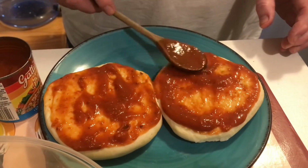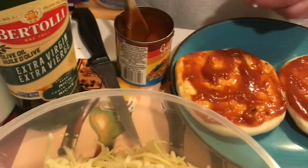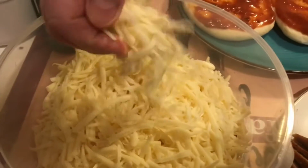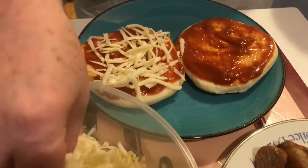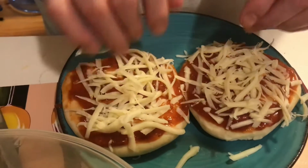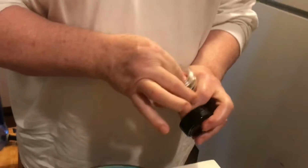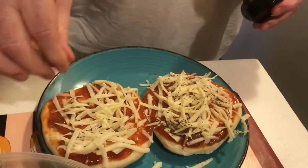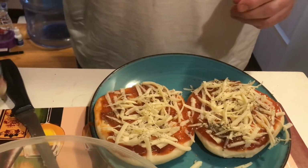There we go. That looks good. Don't be afraid to put stuff on. If you like a lot of ingredients, then put a lot of ingredients. So let's see. I'll put a little bit of cheese on the bottom also, so we have a really cheesy taste throughout the pizza. So this is my idea, of course. You do what you want to when you assemble it. Let's see, I'm gonna put some basil leaves on the bottom. How you build up your pizza is up to you. Everyone has their own ways. Exactly. So there's some basil on there. And a little bit of black pepper.